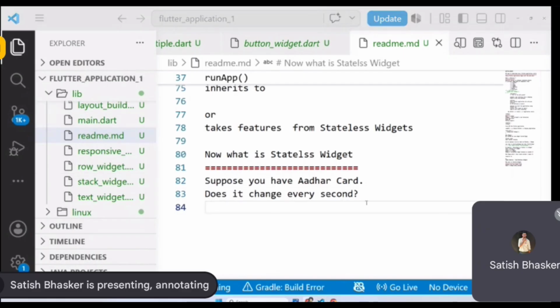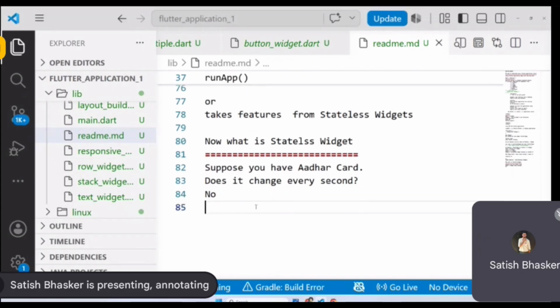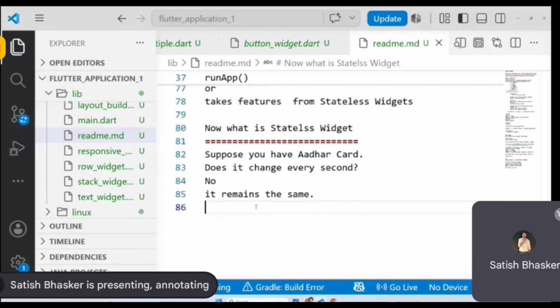The simple answer is no. It remains the same, so that is stateless.